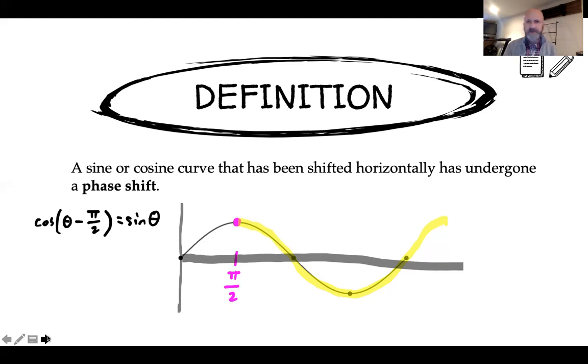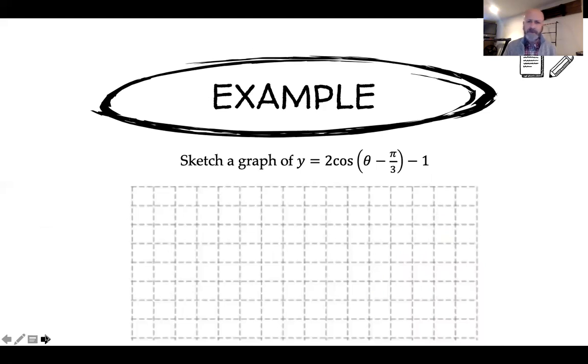Right? Phase shifts, you'll see, are useful for things other than just switching from a sine to a cosine. Sometimes you'll have some sort of motion that will begin a little bit out of phase, and that's what we'll need the phase shift for. So here's an example. One thing to note here when I'm doing a phase shift, and this example has a change in amplitude, a change in the midline, but also a change in the phase here.